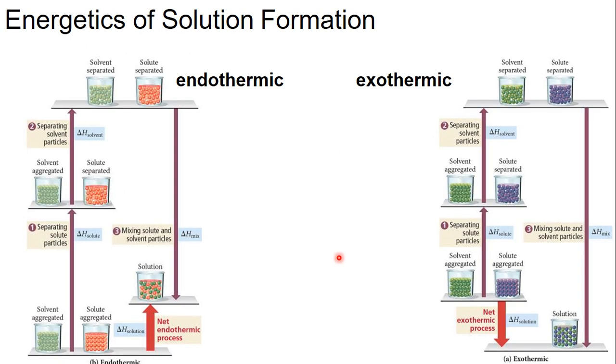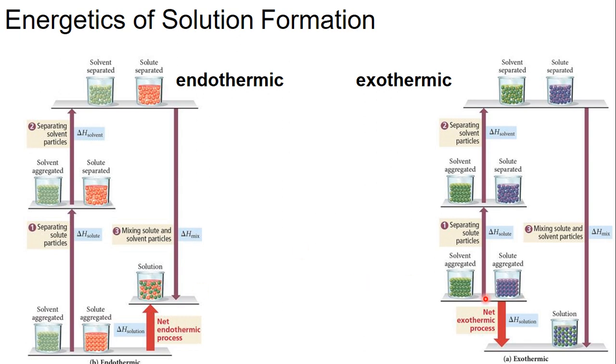All right, so let's take a look at this whole process. Here is what we just talked over again. You can think of energy being on this axis. The first step, we separate the solute. That takes energy. Our energy is rising. We separate the solvent. Our energy is rising. Then we mix our solute and our solvent together. If our energy is higher than what we started out at, we have a net endothermic process. That is, energy needs to be taken from the surroundings for this reaction to happen. And if energy is being taken in from the surroundings, our solution feels cold.